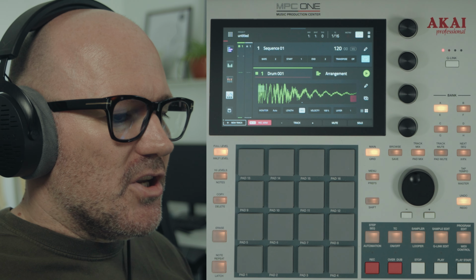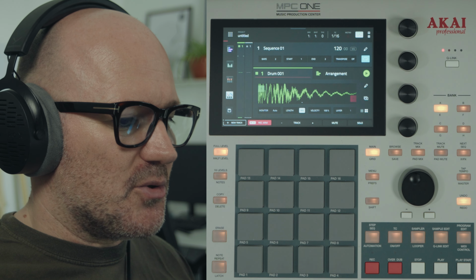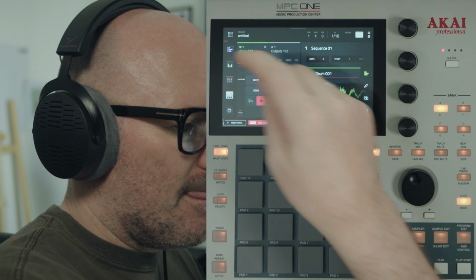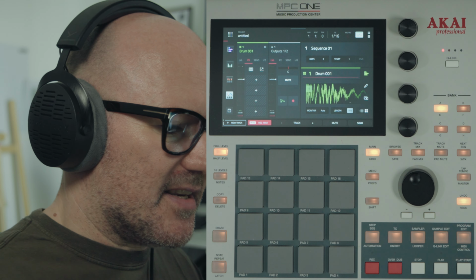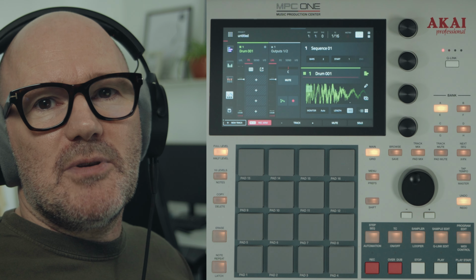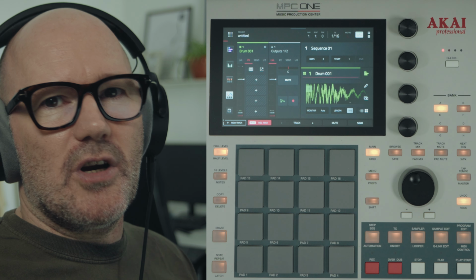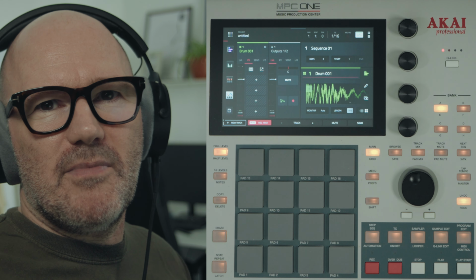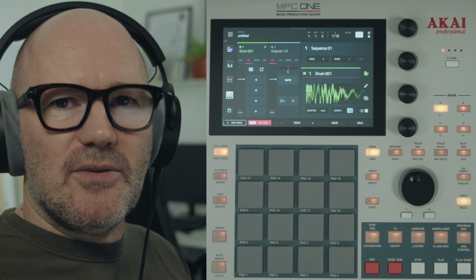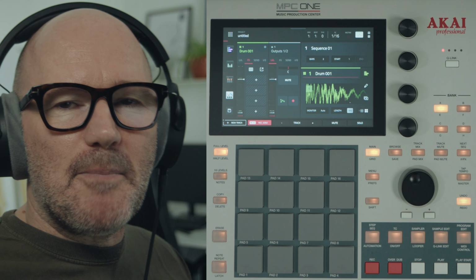selling them, you need to bake whatever effects, EQ, compression, reverb, etc., into the actual sound. Because if you use effects on the MPC in the normal way, like here, you add your effects and then save that as a drum program, but you don't flatten the pad, that's going to be great if somebody else opens it on an MPC. But if they don't open it on an MPC, those effects are not going to be there. They're not going to be applied. So you're just going to be giving them raw sounds. That's why I made that previous video about making your actual sounds and flattening the pad, because on drum kits that you're going to be sharing and selling, you want it baked in.